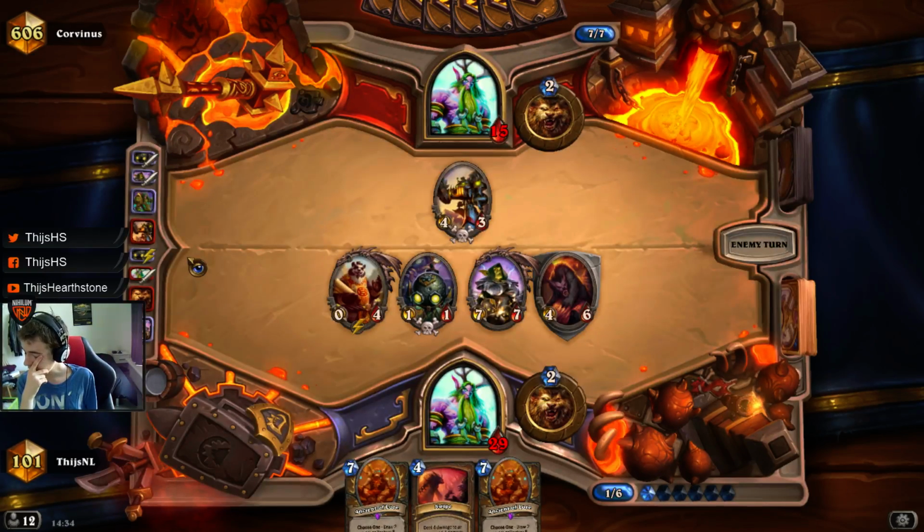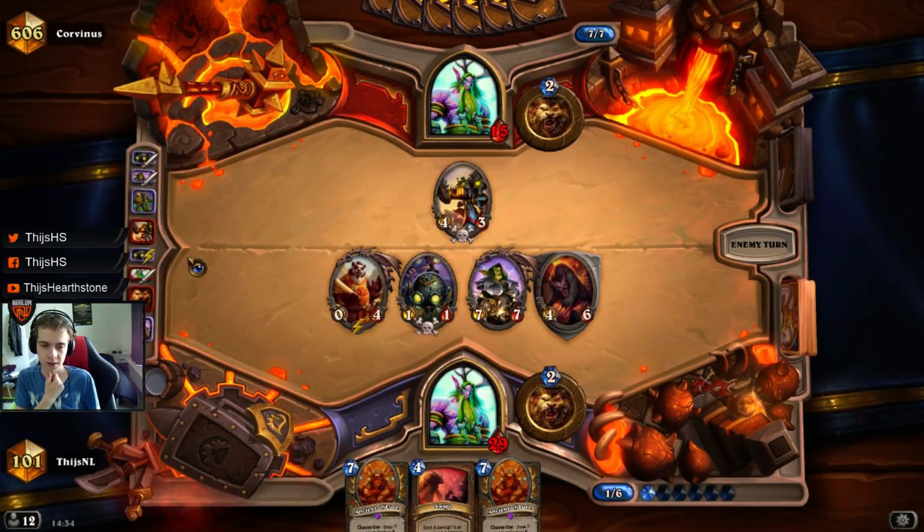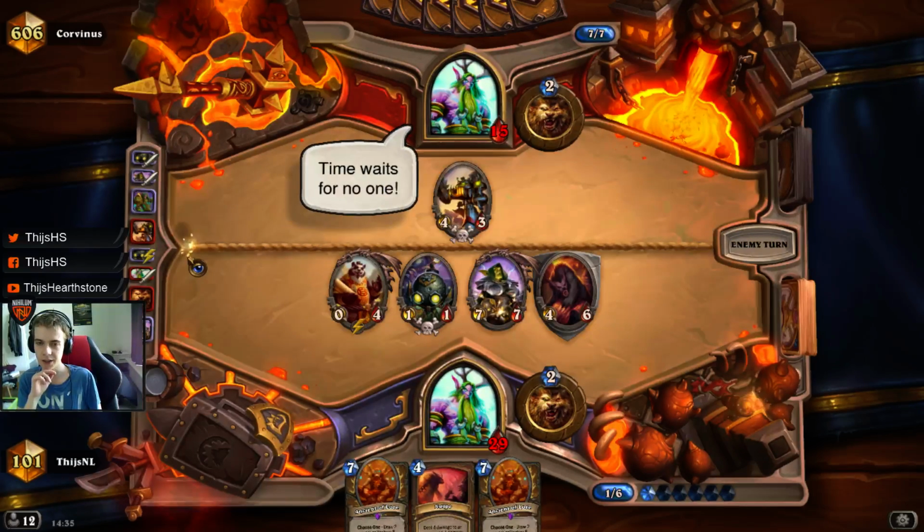Yeah, he didn't have the BGH last turn. Swipe is not really good, and I mean this Lore Walker Cho, I think it benefits us more than him, because we are just ahead on board. He wants to remove his board, but with the Lore Walker Cho, it gets kind of annoying to try to remove the board. So yeah, I'm pretty sure it benefits us more than it does him.